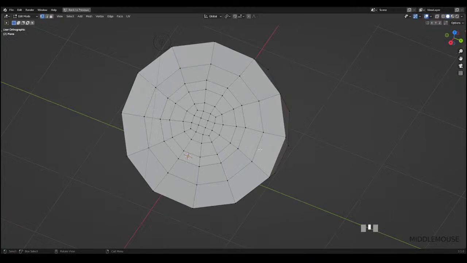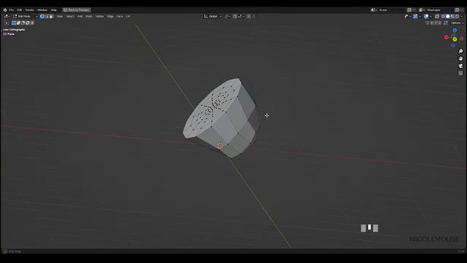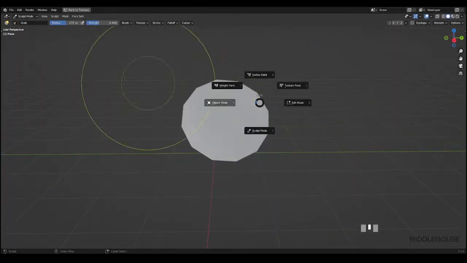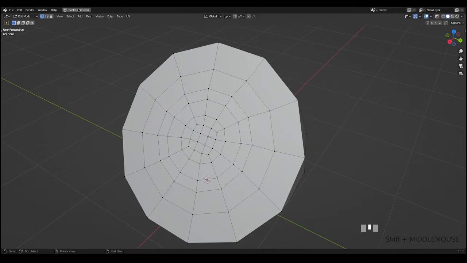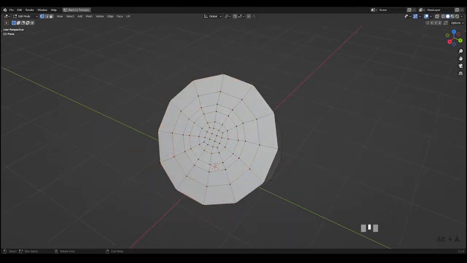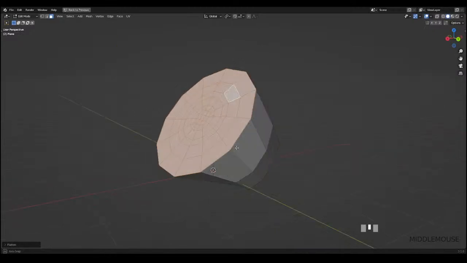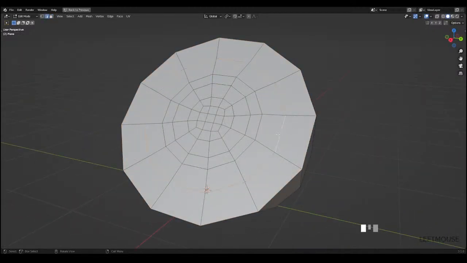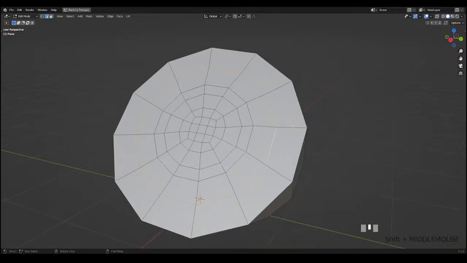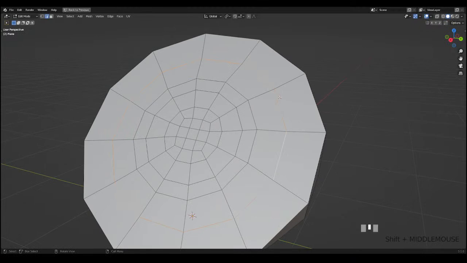Okay. So while we're there, I know it's not the best piece of geometry that I've done for a demo, but anyway. While we are there, I'm going to flatten this geometry again. Right click, flatten. I think the outer circle was not very aligned. One thing that's quite neat also is, let's say that you want to add some loops over there. And I really want to add 2 loops.